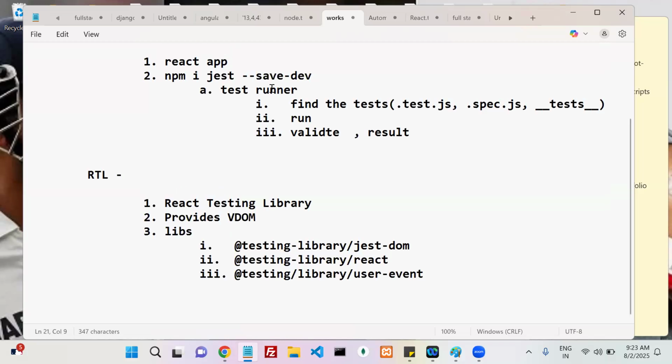To run, you said this is the one, right? If you want to run it, how can we run it in the package.json? Your JavaScript file, you just have to run it. If you run the jest.js file, it is going to find the tests, run them, validate them, and give the result. Where is my jest file? You can see it in the node modules, right? So how you can run a JavaScript file by using node or nodemon: that particular file you can point out. Node jest.js, like this, simply you can run it.